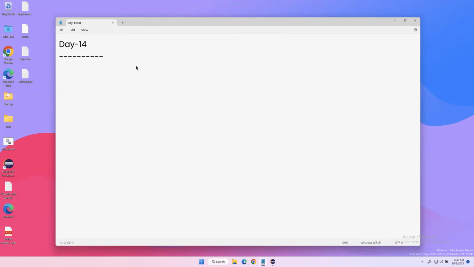Okay, so in the last class, somebody asked how can we pass parameters to the main method. So we'll see that, and after that we'll start inheritance. How to pass parameters to the main method. Okay, because the main method will run at runtime, right? Once you execute your program, JVM will start execution from the main method. So if you want to pass parameters to the main method, it is only possible at runtime.